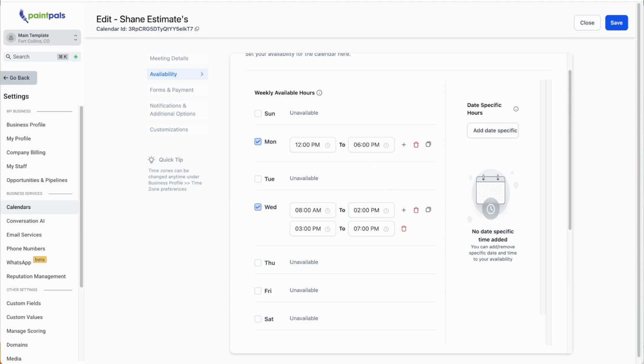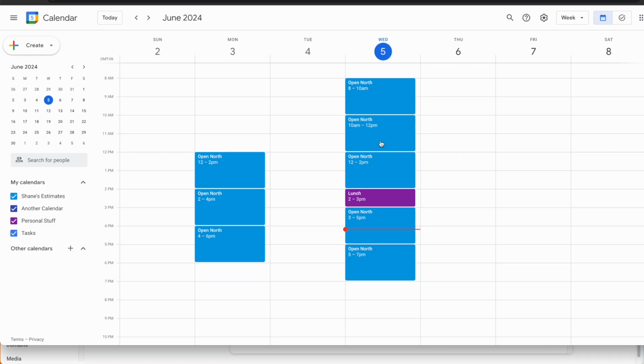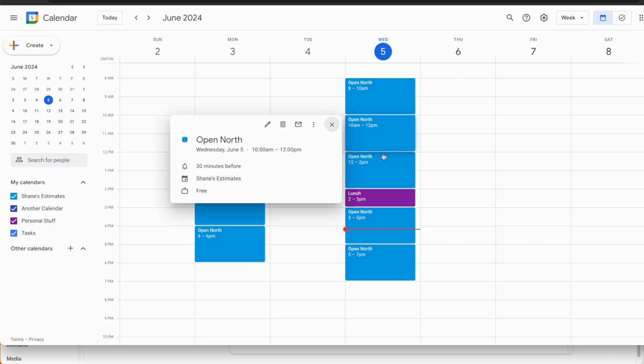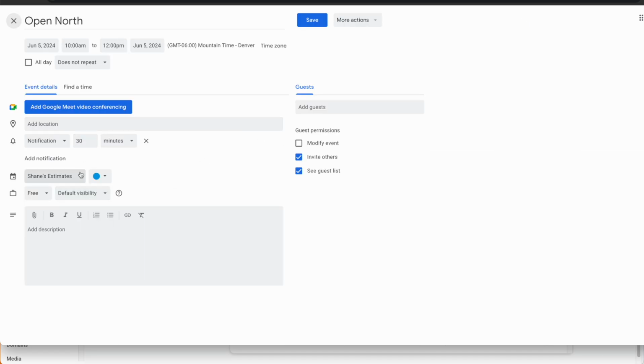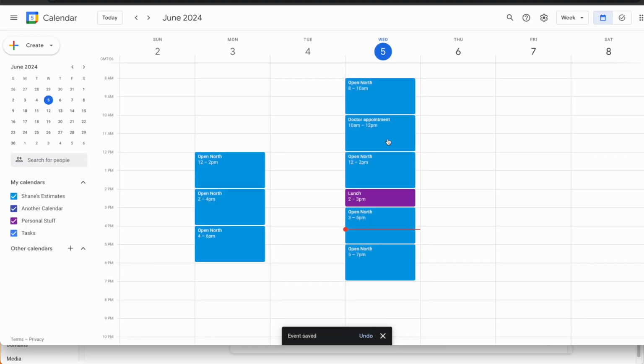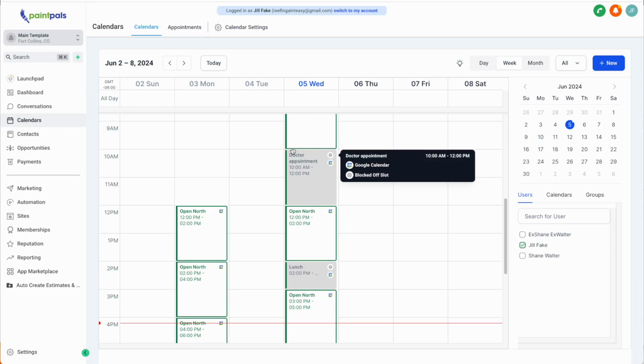And in reality, what's really nice is when they're subtracting estimates, because say there is a doctor's appointment or something, they can easily just come in here. They could put it on any of the calendars that are checking for conflicts, but they could even just put it on this main calendar here and just switch this to busy and say, doctor appointment. But that way, the office administrator, whether they're looking at it here or here, they see, oh, that's a doctor's appointment. And normally that's open, but that's why it's not open now. And they don't have to double check and call or text the estimator and be like, hey, was this a mistake, or why isn't that spot there?